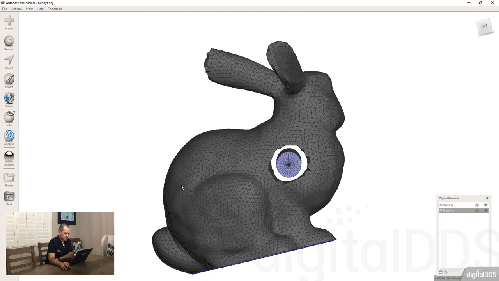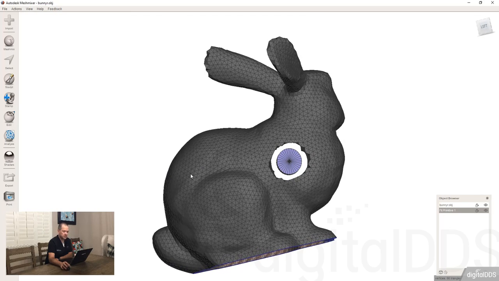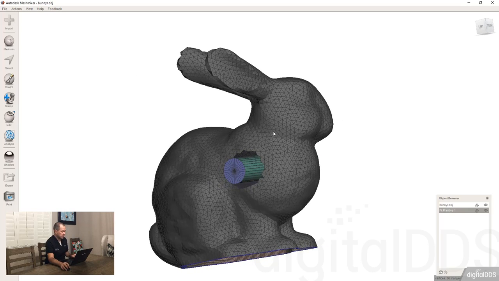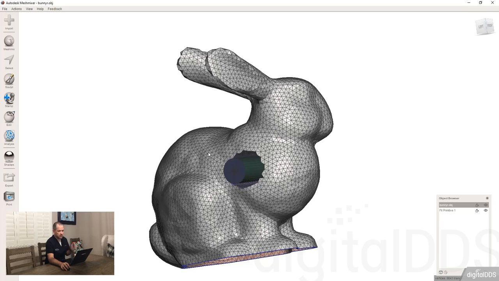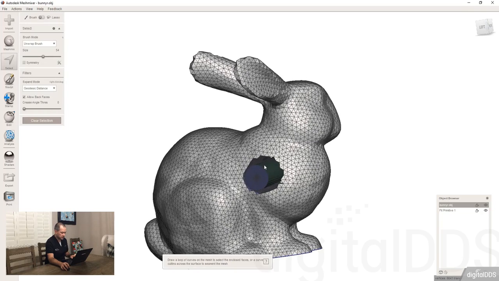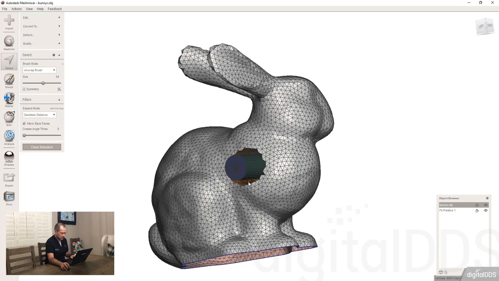So I've got this cylinder that was made inside an existing cylinder, which if it's a screw axis hole, is probably going to be exactly where it needs to be. Then you put this in, you change the size, and then you go back to your cylinder and close the holes. So for example, I'm going to double click on this.